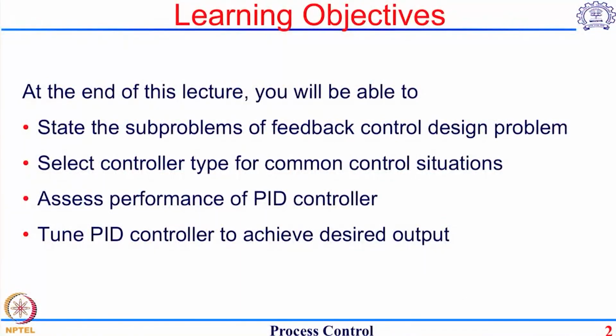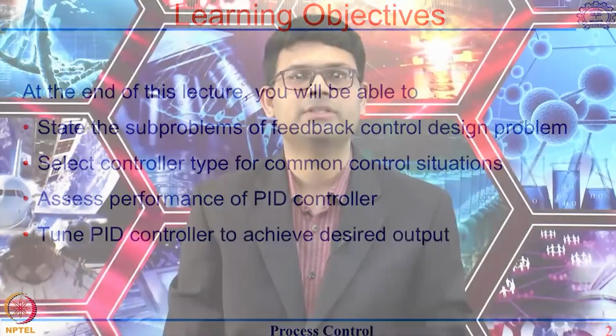Here is the list of objectives for this week, and we will see that the design of a feedback control system is done in 3 different steps. We will call them sub problems, and we will tackle each of those problems this week. As we have only seen PID controllers so far, we will focus most of our analysis on the use of PID controllers. Wherever it is very common to use an advanced controller, I will make some remarks about that connection. So, let us get started.